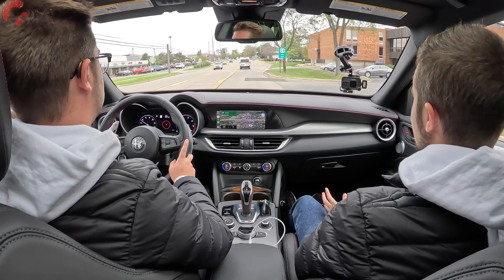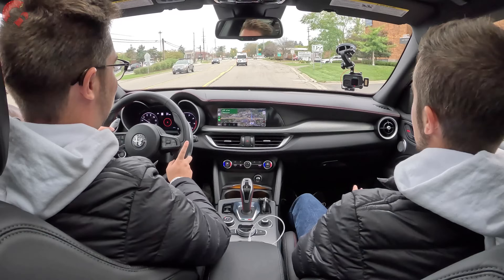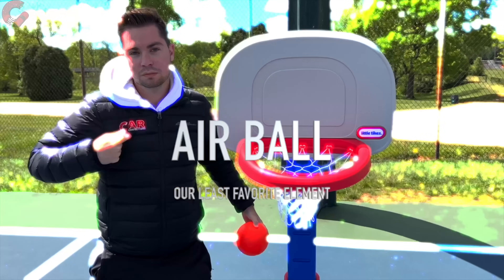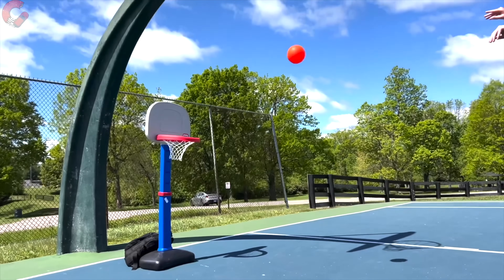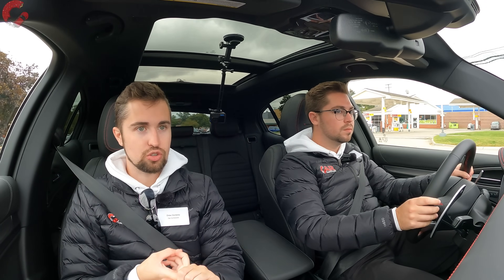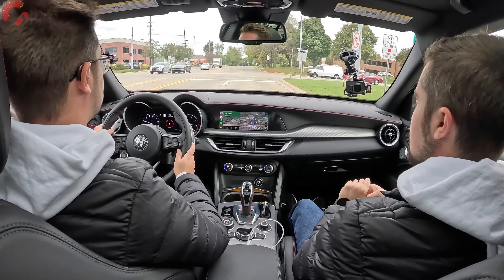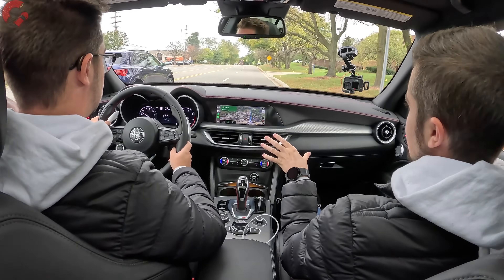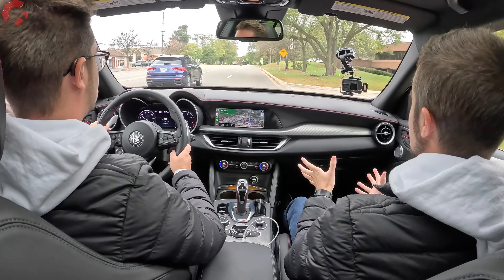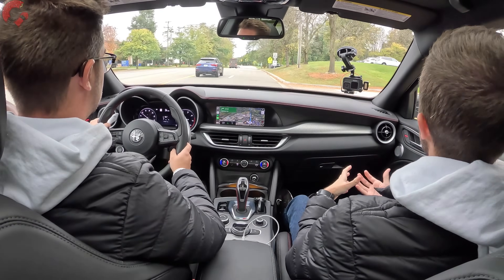One other thing that stands out, but not in a great way, is today's air ball — the infotainment technology. They updated the gauge cluster, which is great, but they didn't go the rest of the way and update the main display. The Tonale has a new version based on Uconnect 5, which is much better — higher resolution screen, way better performance, wireless Android Auto, wireless Apple CarPlay. All those things are missing here, leaving a very small, kind of crunchy-looking display that looks out of place in a luxury car.